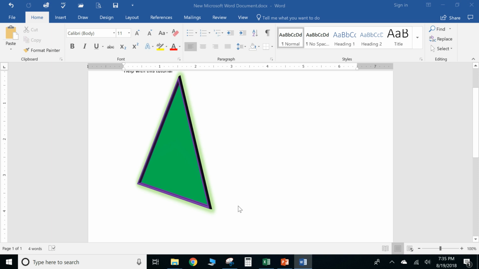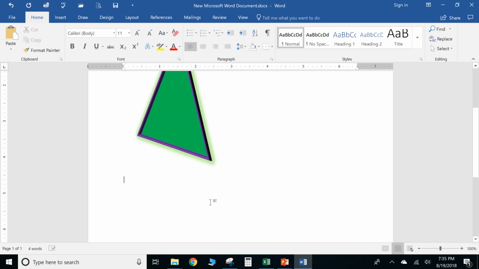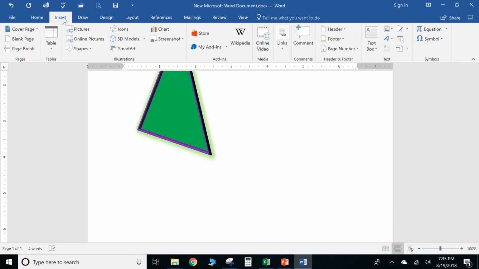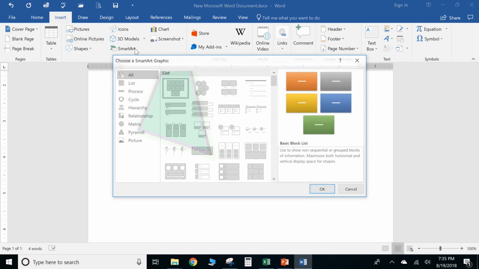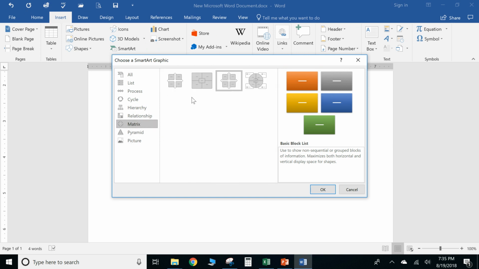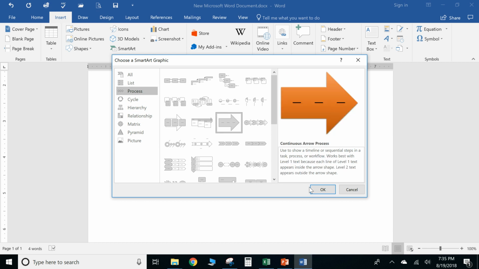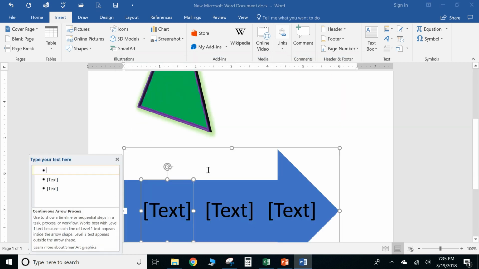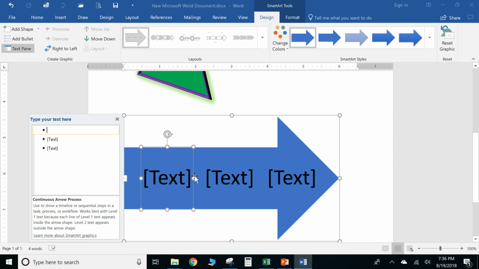So now let's look at SmartArt. So let's click here. Let's add something in. All right, so right here, this is where we want our cursor. We'll add SmartArt. So we're going to go back to Insert. We're going to go down to SmartArt, select that, and let's select something. Let's see, Matrix. Let's do Process, and let's select this. Okay, and then hit OK, and it puts it in, right? So this is where we can start adding our text.